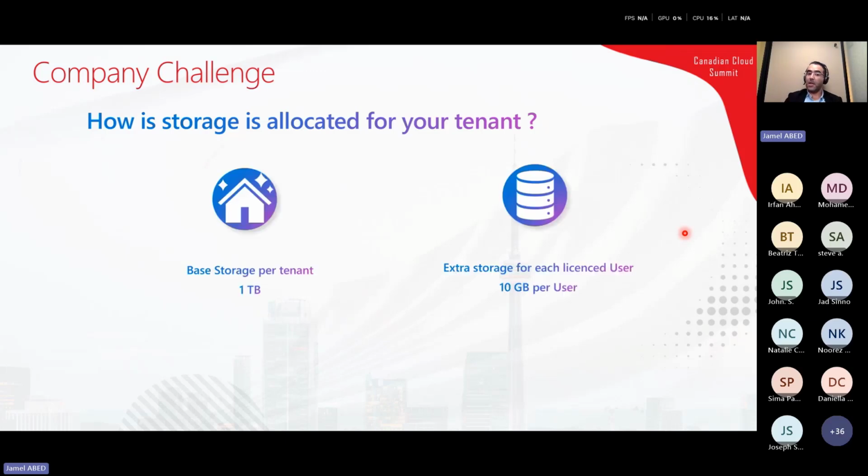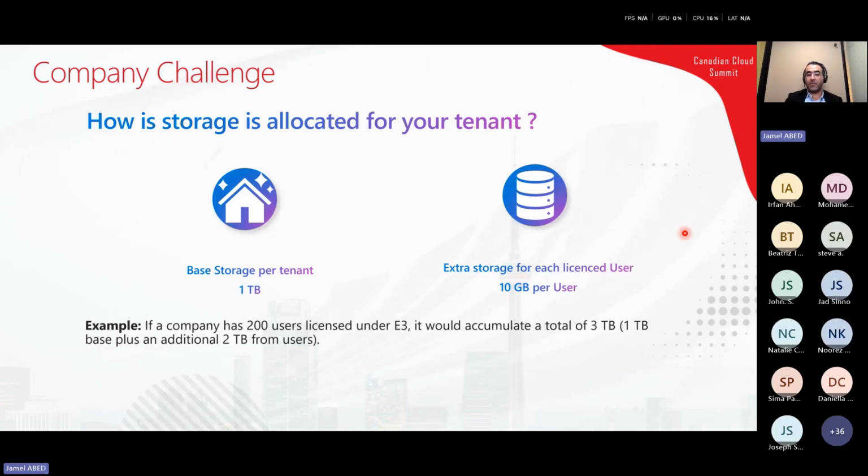For SharePoint site, each tenant has 1 terabyte of free storage, and for each extra licensed user, you get 10 gigabytes. It's very important to know the cost of your files within your Microsoft 365 tenant. That means if you have a company with 200 licensed users, you will have 3 terabytes of free storage: 1 terabyte for the base storage and 2 terabytes for the licensed users.